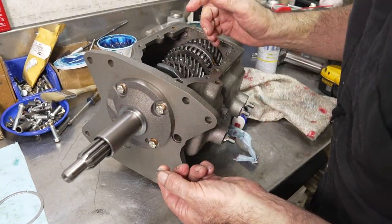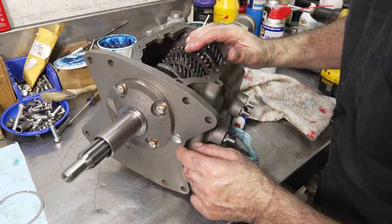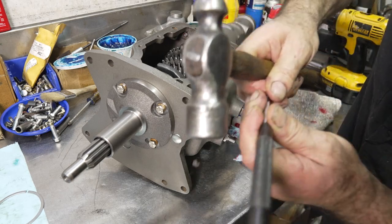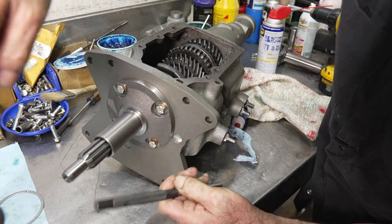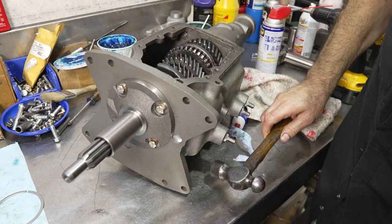A lot of small parts kits do not include an 11/16 Welch plug. With the Welch plug, you want the concave surface of the plug facing outward. You're going to tap it in, then hit it in the center so that it spreads out and locks into the case.